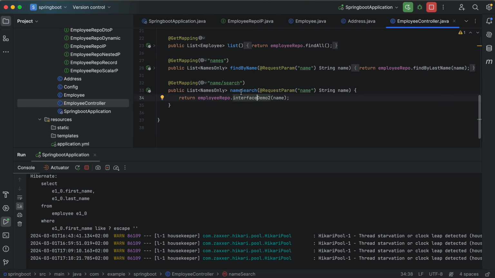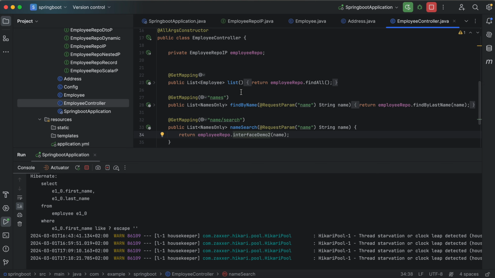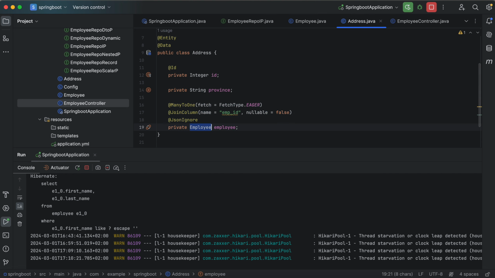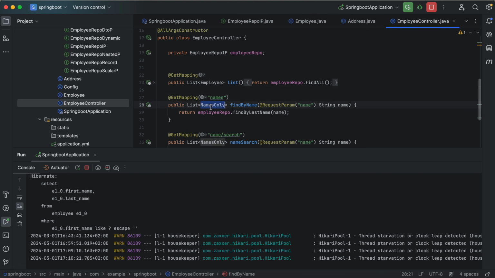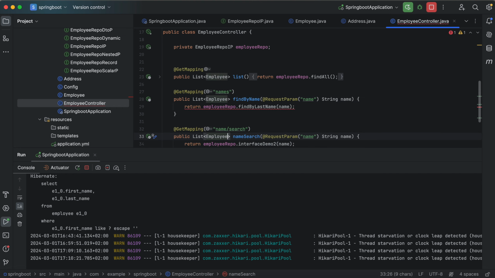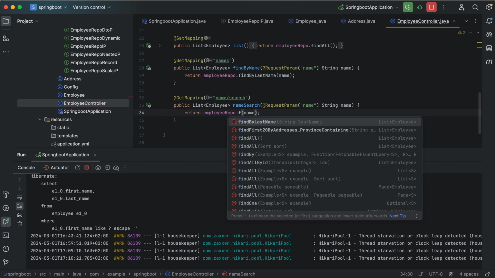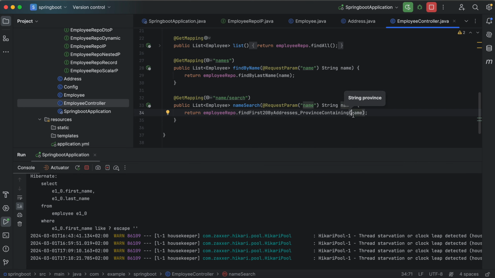I didn't create a service because obviously this is not a real production project. I have an endpoint here, the GET, where I will get all employees that match this name. Because we are dealing with entity projections here, I'm going to take this back to Employee, and this one should be findBy.